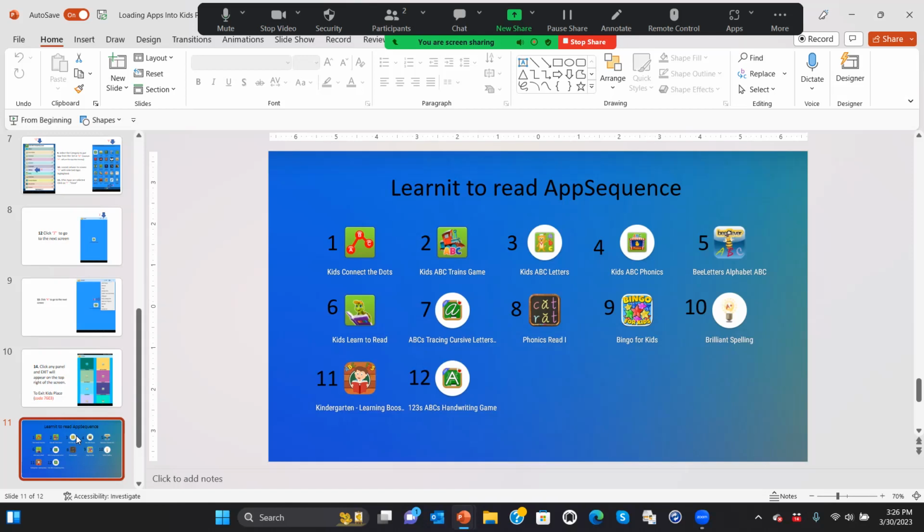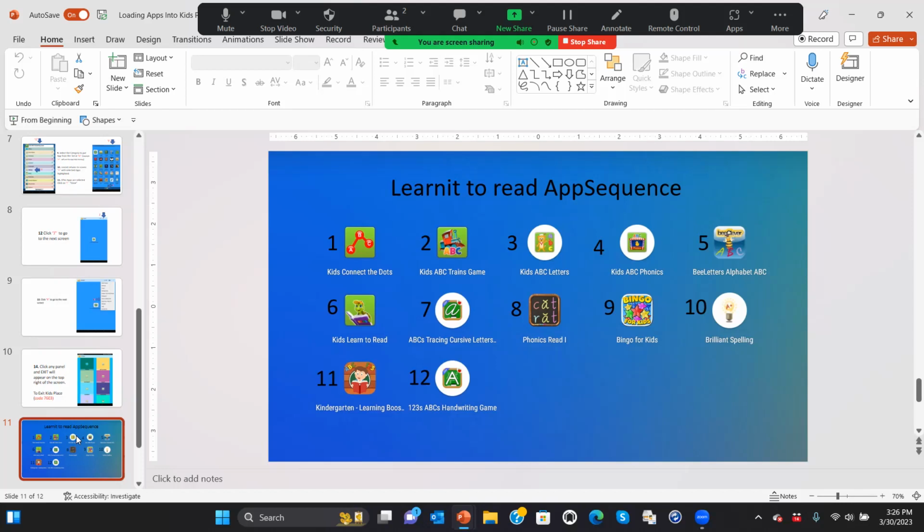And then the other one is 1, 2, 3, ABC handwriting game. One, two, three, ABC handwriting game. Right.